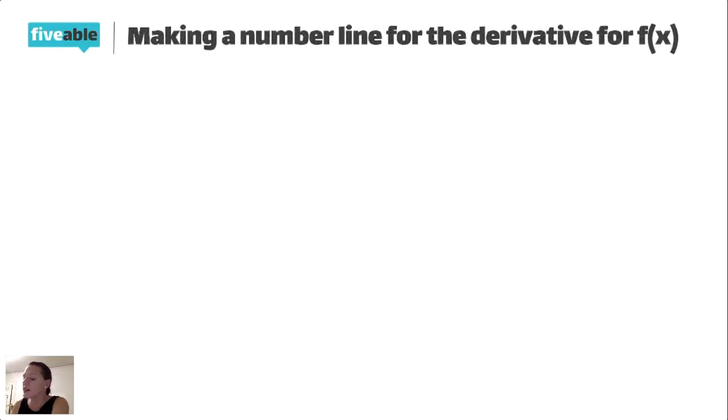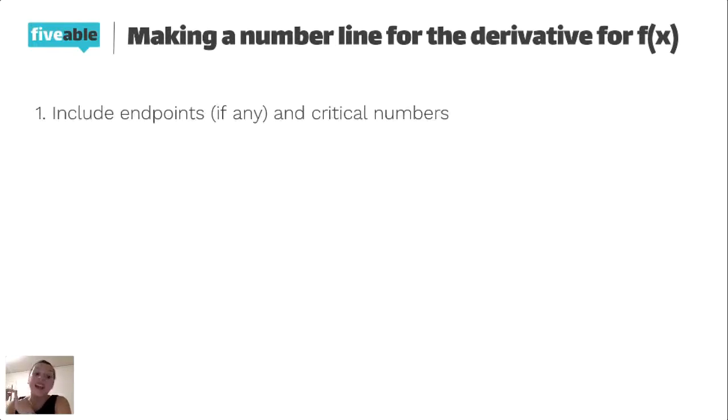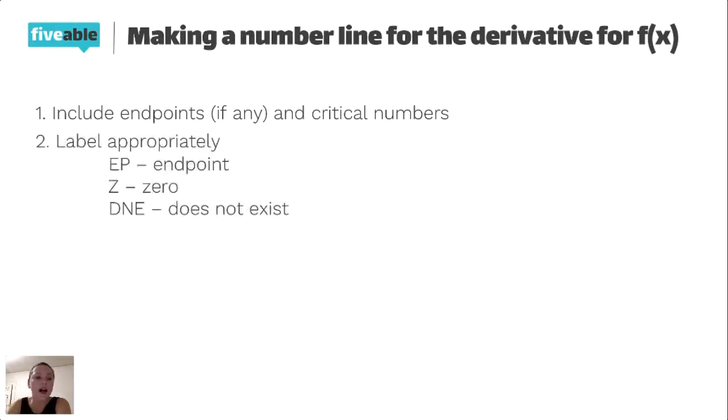So for those of you that like the number line, like myself, I just wanted to go ahead and mention on the side here what I do when I make my number line. The first thing I always include on my number line is any endpoints, if there are any. Sometimes you will have a restricted domain or an interval that you're looking at. You won't all the time, but if there are endpoints, go ahead and put the endpoints on your number line, and then you have to make sure you put those critical numbers. And remember, when we're looking at critical numbers, we're looking where f prime of x is equal to 0 and where f prime of x doesn't exist. And then just to make sure that I've got my information straight on my number line, I label it, okay?